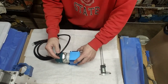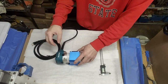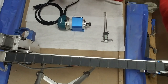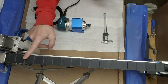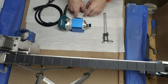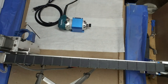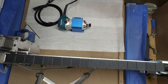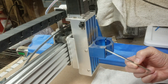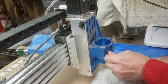Alright, so we're going to have the cord go to the right so it'll end up in this track that you can't see. Yep. This track here. But first we're going to clamp this onto the machine. Get you a little better viewing angle here. We got the wrench that came with the machine. So I'm going to take this off. That one's already loose.